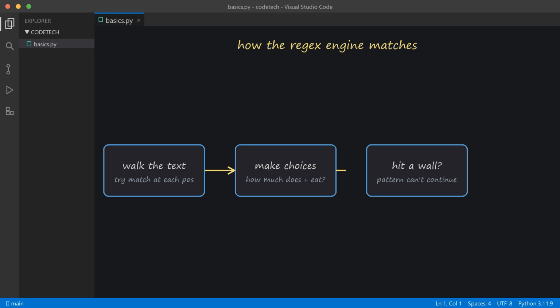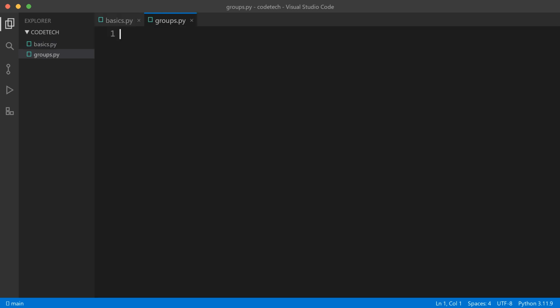If it gets stuck later, it backtracks. It rewinds to the last choice point and tries the next option. Match greedily, hit a wall, back up, try again. Keep that word, backtracking, in your pocket. It's about to explain the greedy trap, and at the end of this video, it's going to explain something much darker.